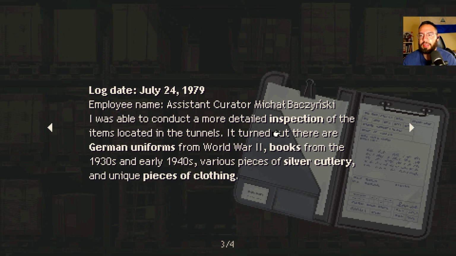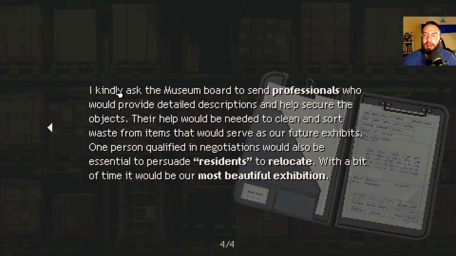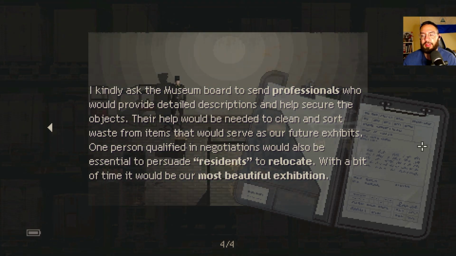Log date, July 24th, 1979. Employee name, Assistant Curator Mikhail Baczynski. I was able to conduct a more detailed inspection of the items located in the tunnels. It turned out that there are German uniforms from World War II, books from the 1930s and early 1940s, various pieces of silver cutlery, and unique pieces of clothing. I kindly asked the museum board to send professionals who would provide detailed descriptions and help secure the objects. Their help would be needed to clean and sort waste from items that would serve as our future exhibits. One person qualified in negotiations would also be essential to persuade residents to relocate. With a bit of time, it would be our most beautiful exhibition.